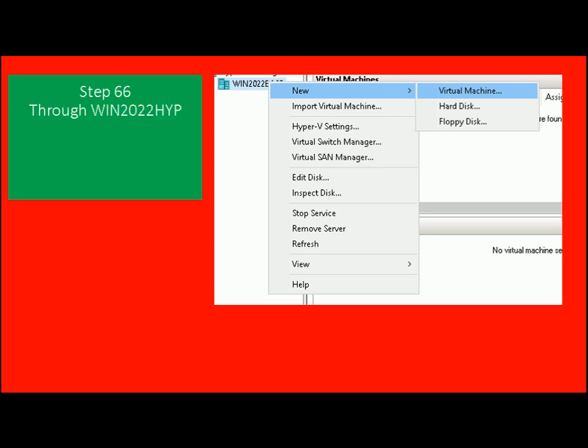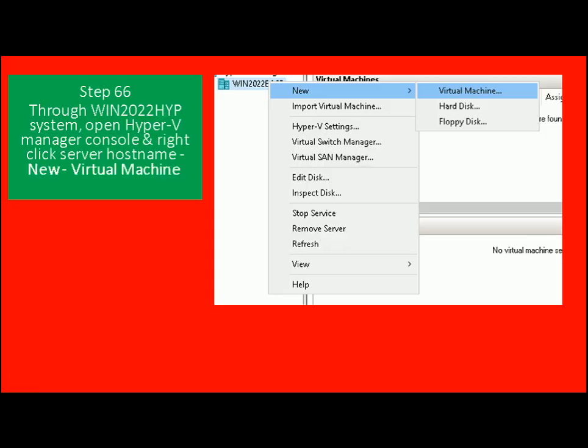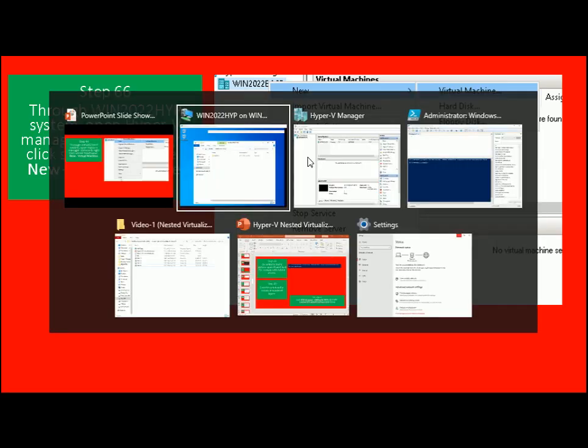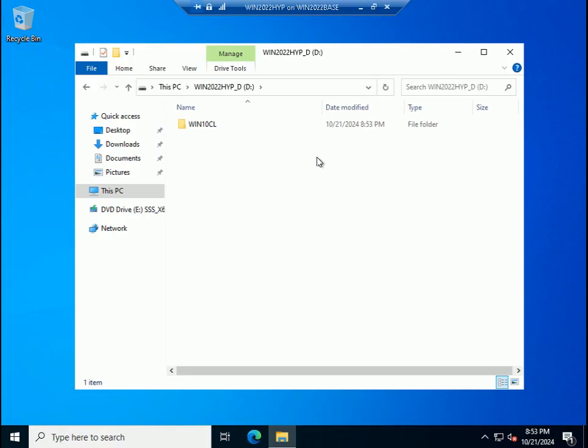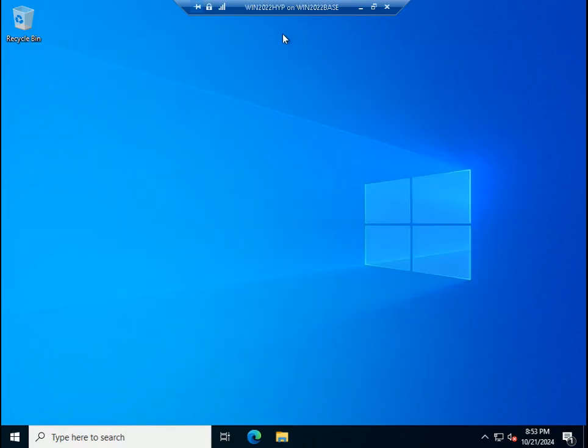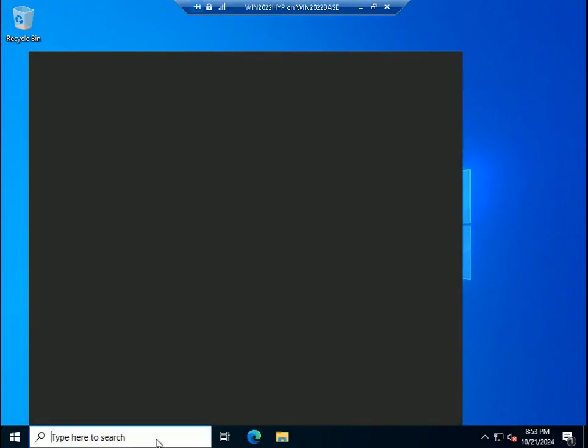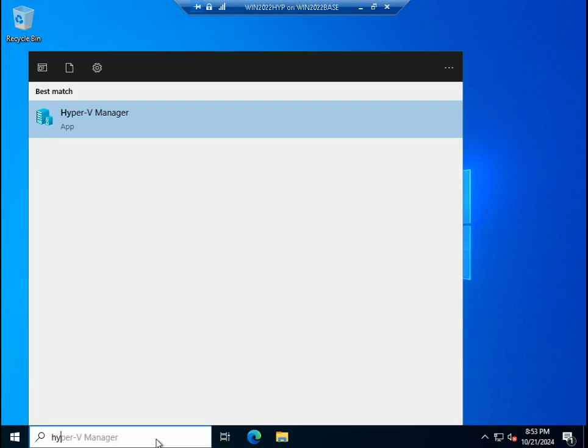So what is the next step? So through Windows 2022 HYP system, open Hyper-V Manager console and right click server hostname, new virtual machine. So now we are about to create the nested virtual machine. Remember, this is a virtual machine. Win 2022 HYP is a virtual machine on which we have installed our Hyper-V role. So I'm just opening the Hyper-V Manager.